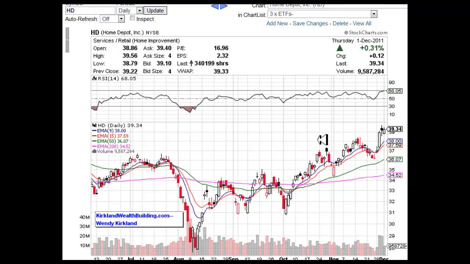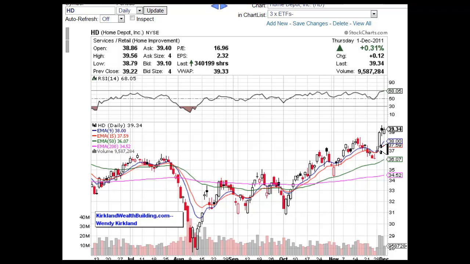Now, stepping back here to explain, each one of these little dash marks is a candlestick, and it gives a great deal of information. In my next lesson, I'm going to go into what each of these little colored marks tells you. But for right now, understand that this candle right here that I'm pointing at is the last candle. This is what transpired today. This is what transpired yesterday. This was the day before, and the day before that. So as you move back further to the left, you're going back in time.